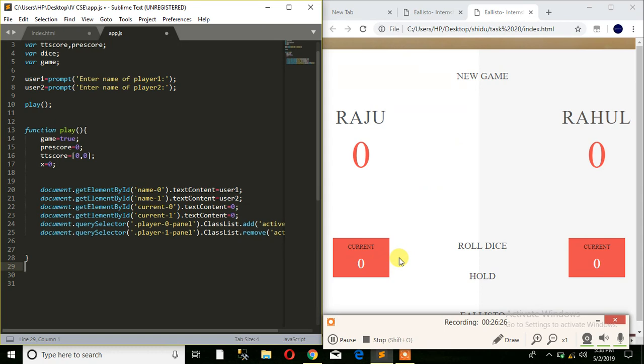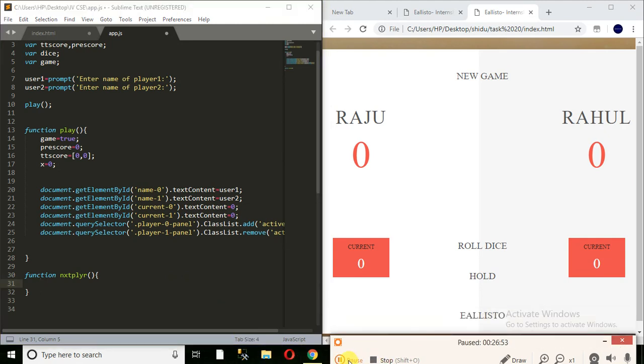So for the next player, we want a function by the name of next player. We have another function, next player, and we have a definition for it.